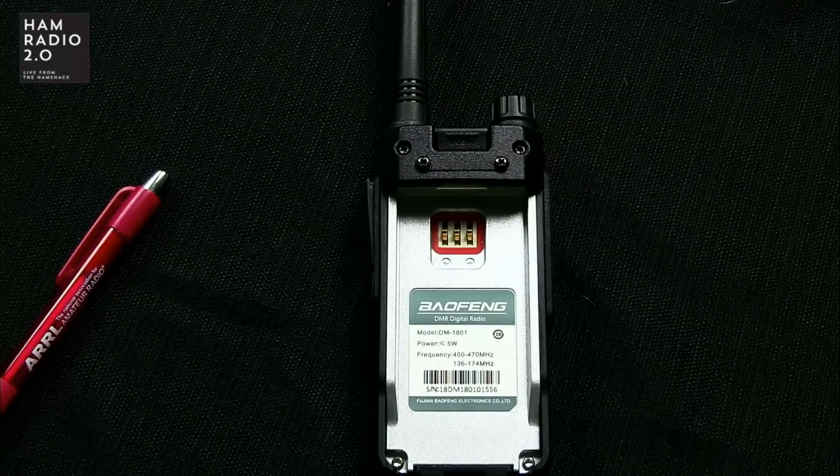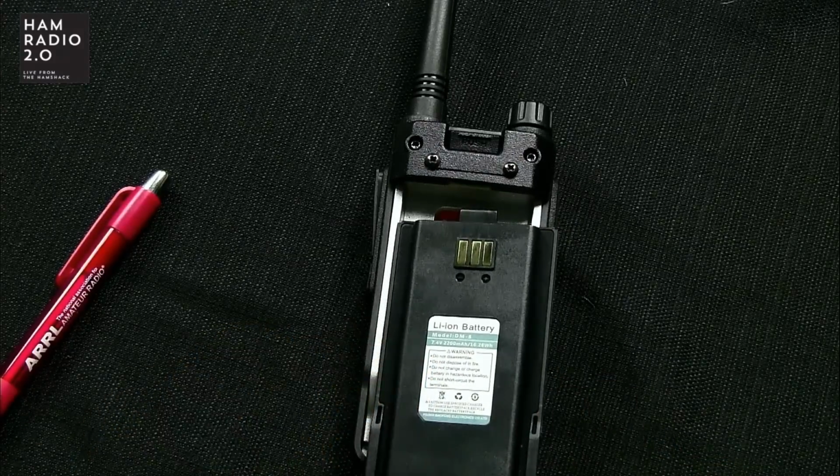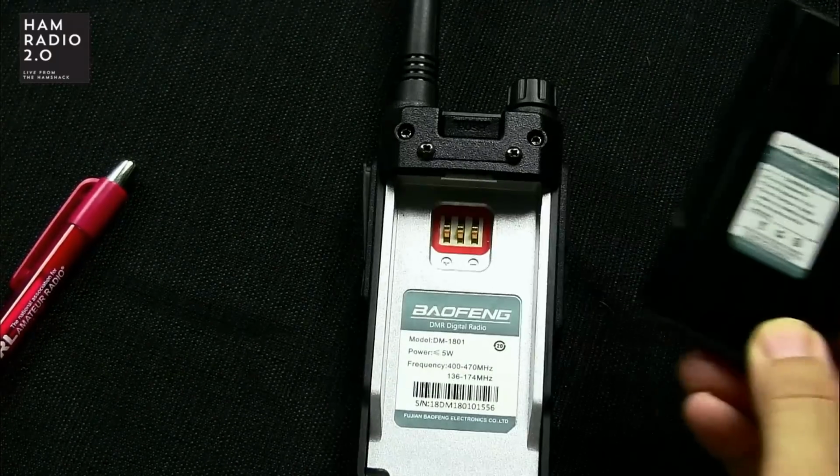So this battery is a 2200 milliamp hour battery. You can see right there. Hopefully you can zoom in a bit. I wonder if that's going to focus. That's not going to focus. It's too close. Anyway, that's the lithium-ion battery.